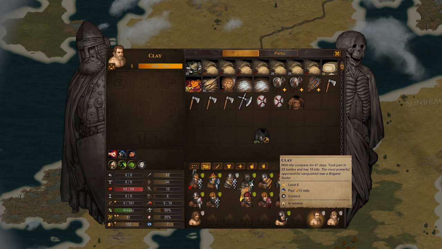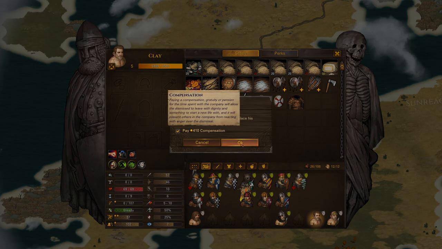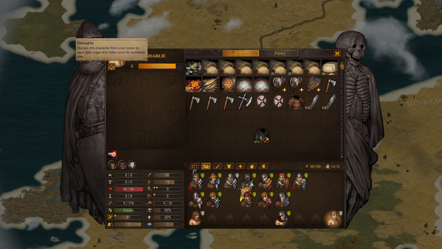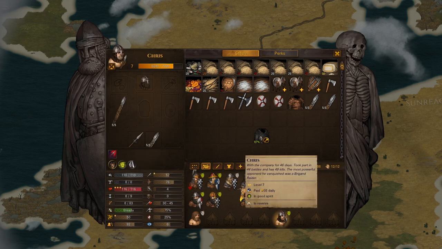It may be time now to retire Clay. He has done us a very good service for a very long time. Thank you very much, Clay. You, sir, will pay you 410. Retire into the evening. Good day, sir. Charlie, I believe, also one of the best ranged-skilled hunters there ever were. But we'll pay him the 460 as well. Fantastic. We've retired 2 men. 0 deaths. We're going to be known as the company who never dies.